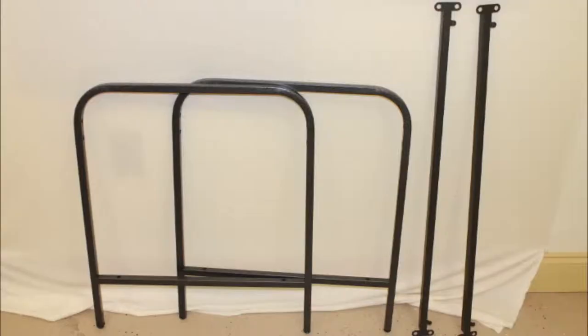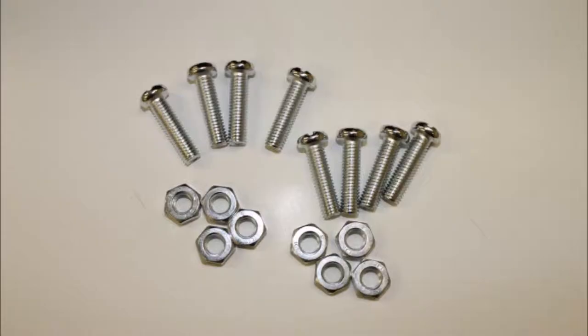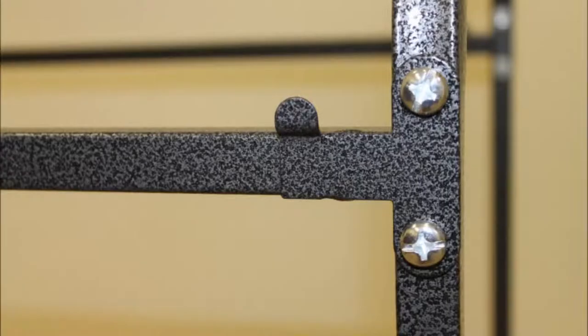Begin with the construction of the cage stand using the two cage base legs and holder bars. You will be using the eight shorter screws and nuts. Make sure both bars have the curved edge facing up to ensure that the cage doesn't fall off the stand.